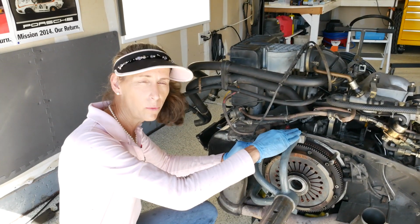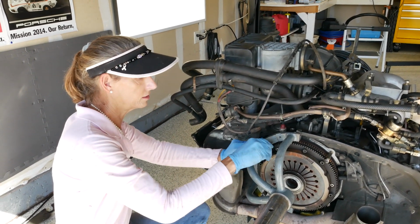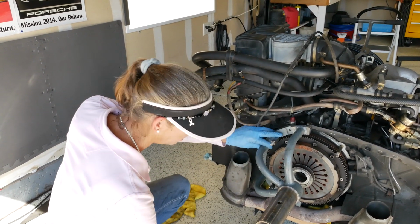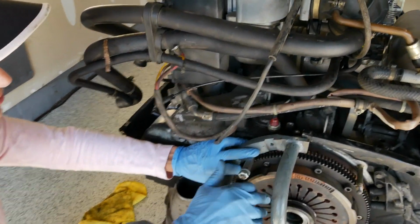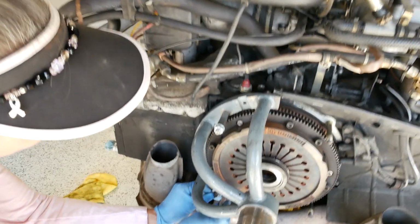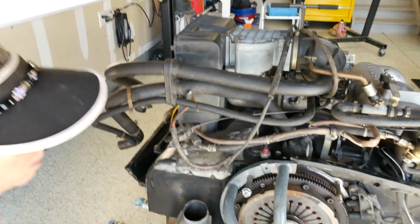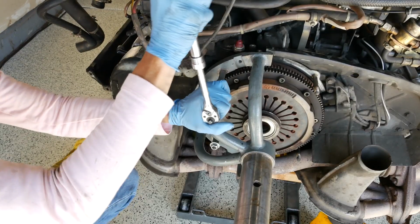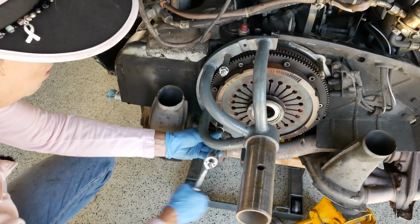With our sensors out of the way up here, we can mount our yoke. Now you're going to need some type of extension here because these are really long studs. And Doug and Heidi went out and got a little square tubing here, which is great. I have a couple of new nuts to put on because I want to make sure I clean the originals. I don't want them sitting on this. So I've got that one, and then we've got one down here at the bottom as well. All right, we're just going to tighten these guys up. Okay, they don't need to be super duper tight, just tight enough to hold everything together.